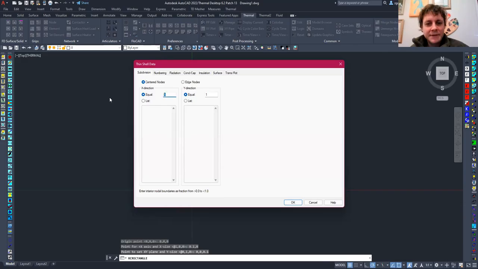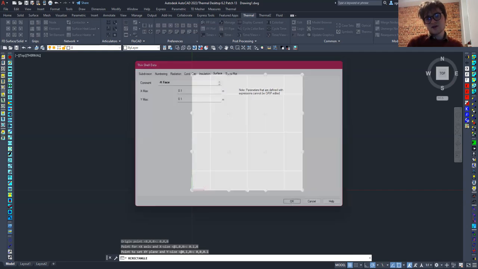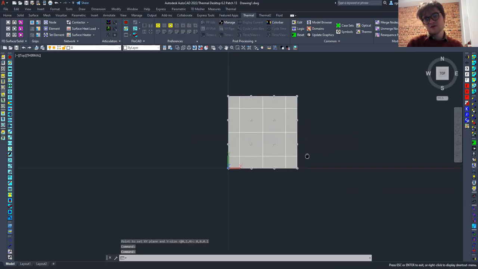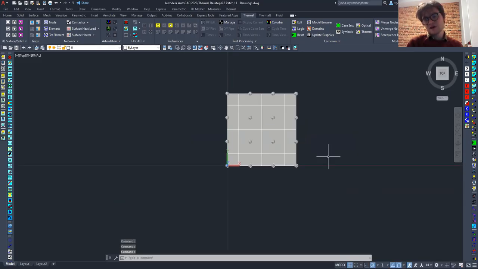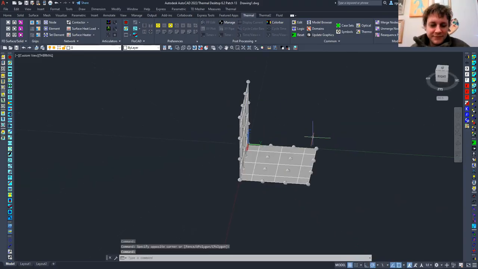I think that makes sense. Yeah, there you go. And then make another 4x4. Just go ahead and do edge nodes. You can do center nodes as well. It doesn't really matter. Another thing I would do is go over to your surface tab. And I would comment. So this is going to be your minus X face, right? Because we're on the lower. I would just always comment so that later you know which surface you're looking at, and then hit OK. And now try to orbit your view. And you should see, I think if you hold shift and click the mouse, yeah, there you go. There it is. So we made a right angle.